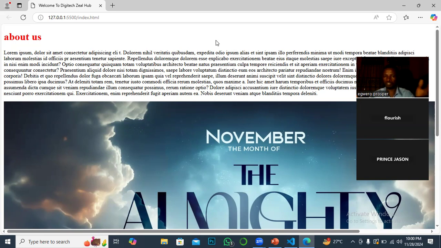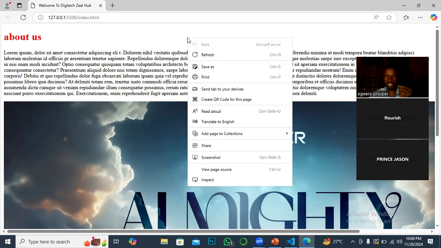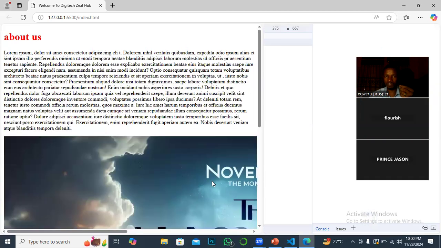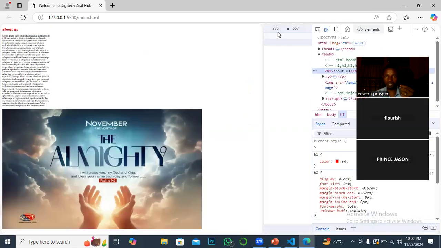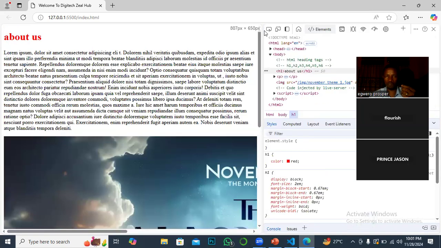And then you need to also be checking how it's going to display on phone, which I said will be the application of Bootstrap. But ordinarily, while I am developing, if I want to have an idea of how it's going to display to users, I am expected to right click and then go to what? Inspect, which every developer should be conscious of. So you can see how it's going to be displayed to users. Now I can just click on this icon so that I can move from one device to another.